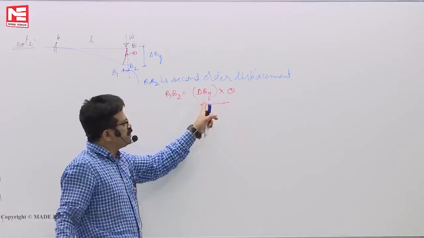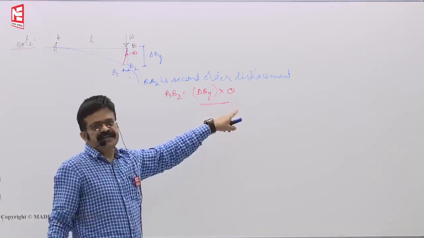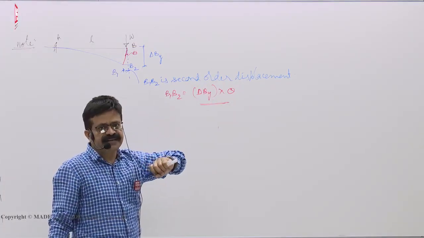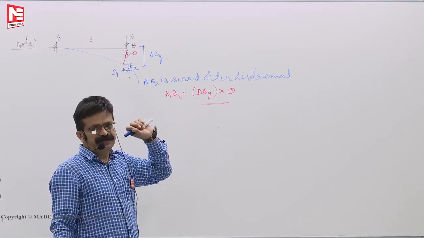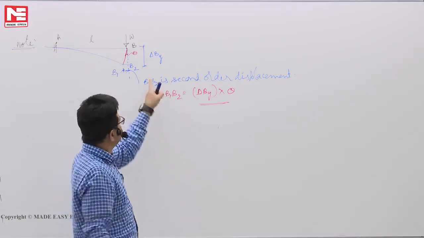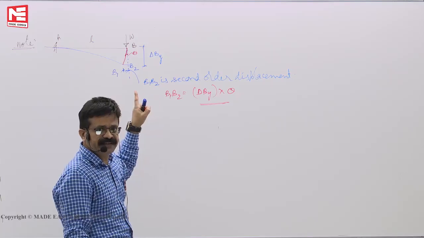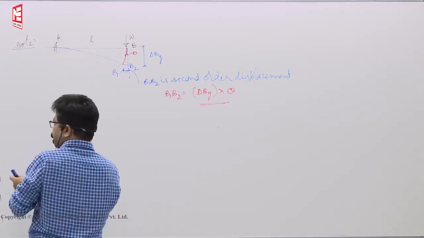If a small displacement is multiplied by another small displacement, then it is called second order displacement. You round them off to 0. In strength of materials, you have done that: inward displacement you didn't calculate. So is the case here.